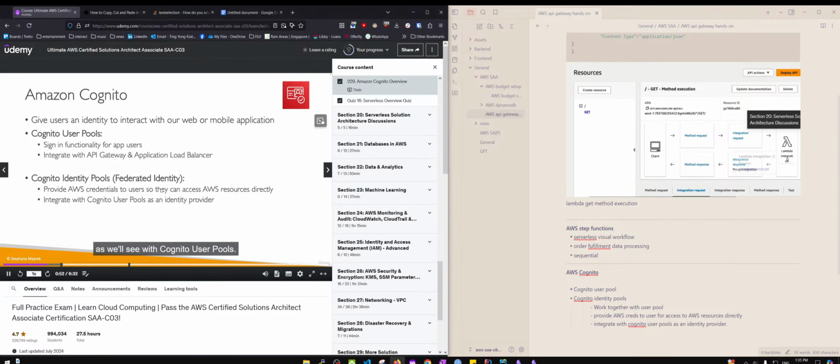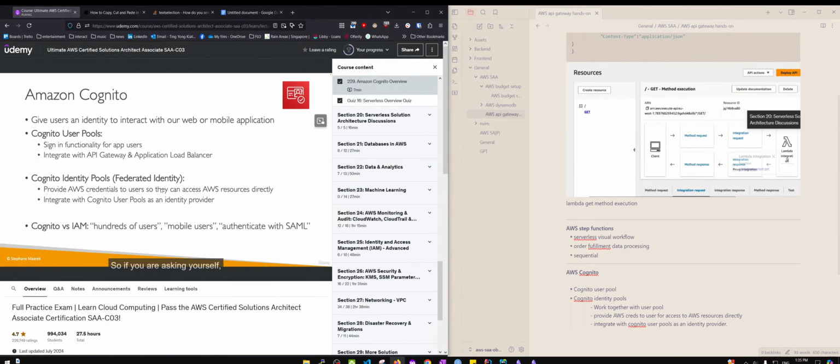See with Cognito user pools. If you are asking yourself, don't we already have users in IAM? The answer is yes, you do. But Cognito is going to be for your web and mobile application users, which sit outside of AWS.